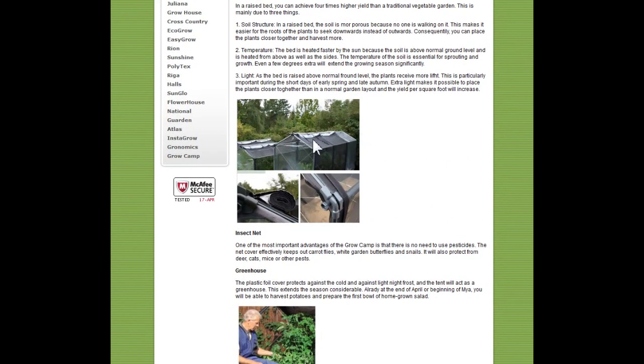Now, the other thing about it that's really neat is it has this great netting. As it gets warmer, when the heat comes in the summer, you don't want to be cooking in your cold frame. You can see right here where the mouse is, we can roll up the cover. If you're going to leave it rolled up for a while, I would roll it under so that the rain doesn't get up in there. And now you have some netting to protect your plants from bugs, flying insects, any of the critters that would jump up in there and eat your plants.